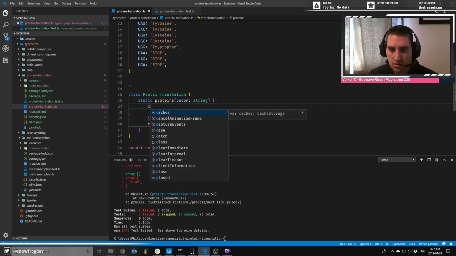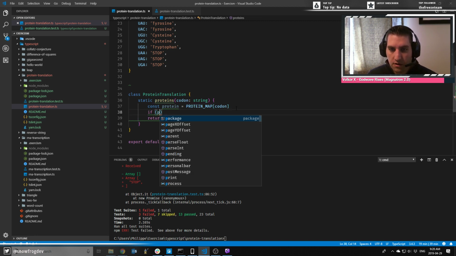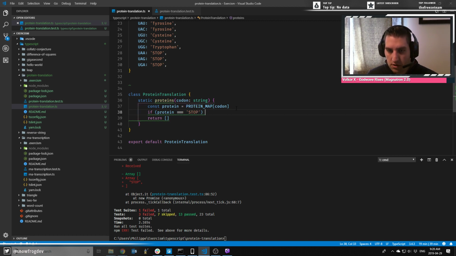We'll call this const protein equals our thing here, that, then if protein is equal to stop, then we want to return an empty array.